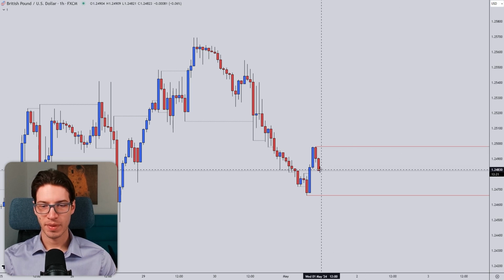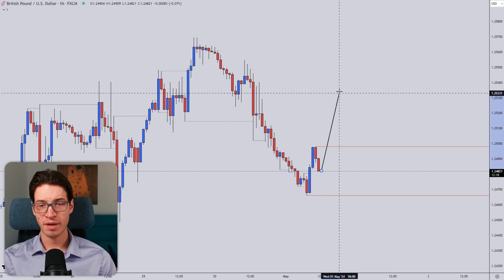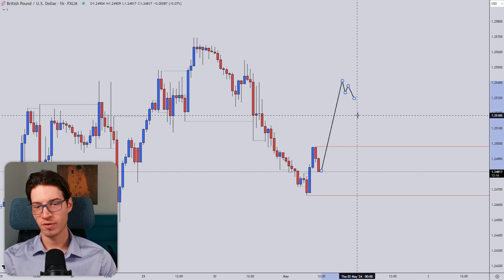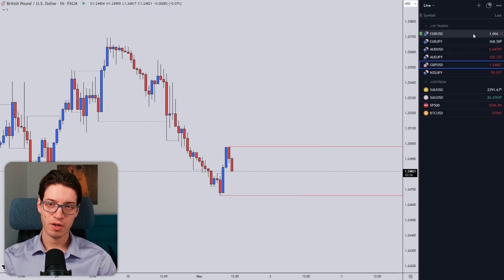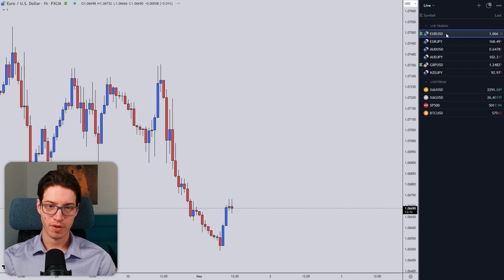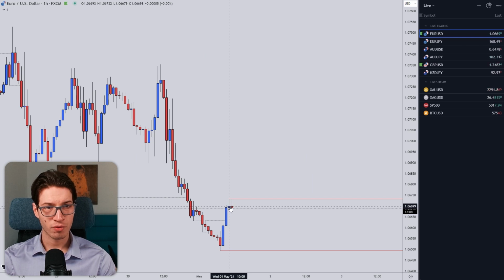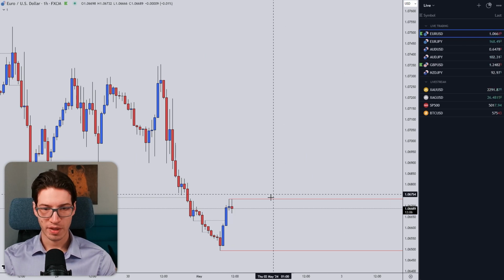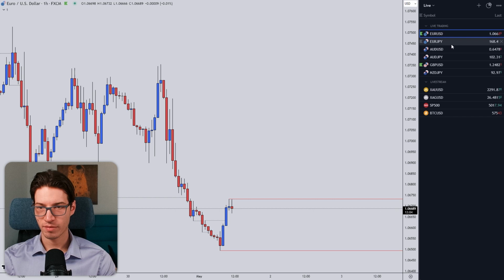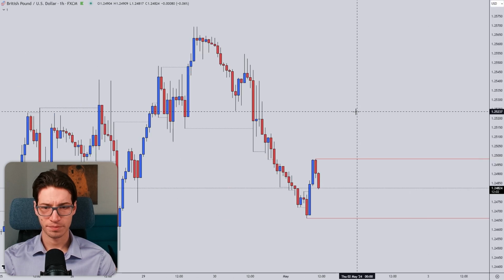My game plan, currently seeing a bit of selling pressure, but my game plan is to look for a push up and then for buy setups. So let's put this one on the watch list. Let's see what forms. Okay, EU has broken the high, or has it? 732. Okay, the high is the same. That's not a good sign. Printing double wicks, not something you want to be seeing.